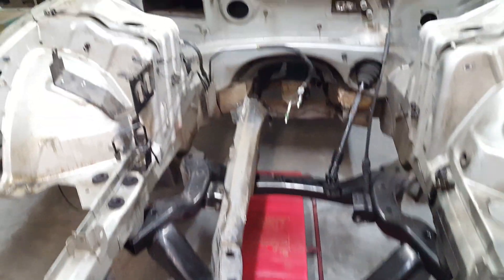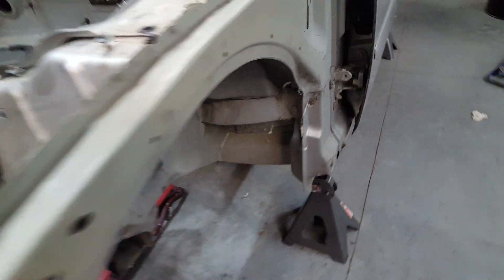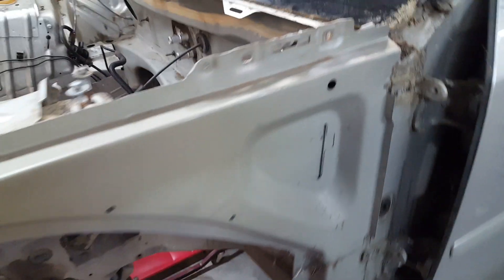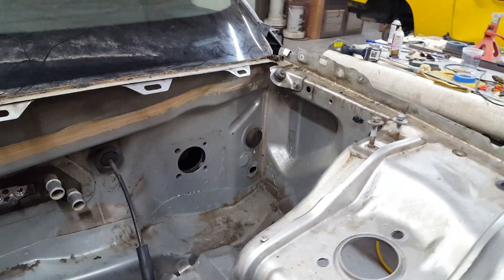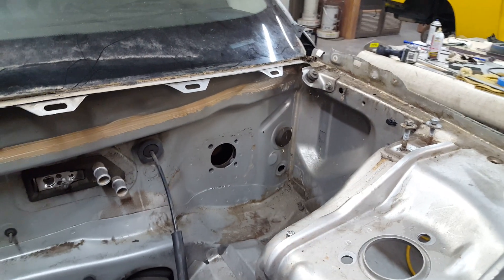It's got a really good engine cradle, a really good radiator core support, and good shock towers - everything's nice and straight. All the suspension bolt-ups are the same. I'll be taking this out along here, getting all the spot welds out. On the inside I'll be doing the same thing - you can see this area here - I'll be cutting this about two inches out from the firewall so that it'll mend in pretty good at the same location points.